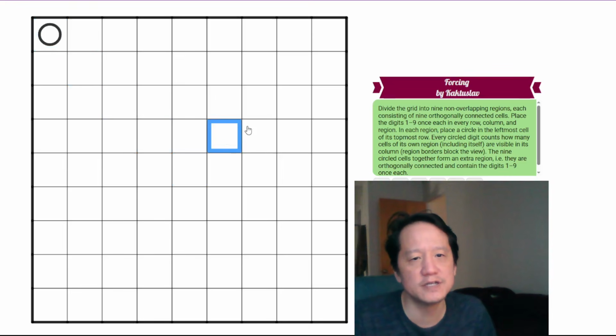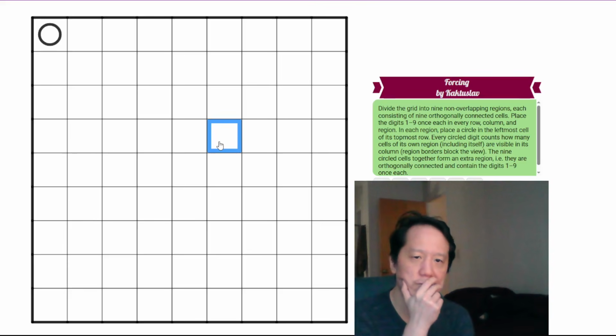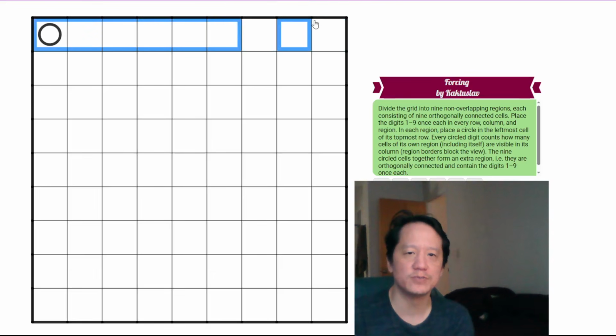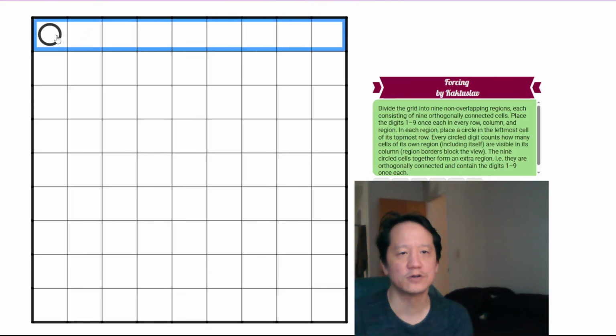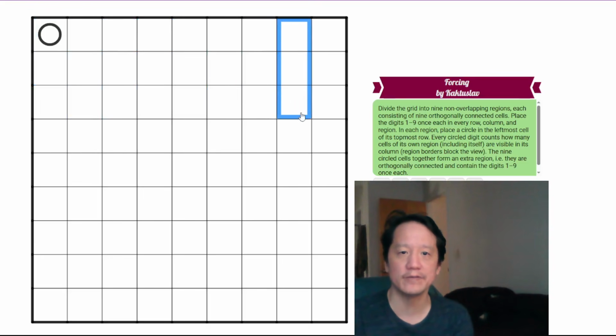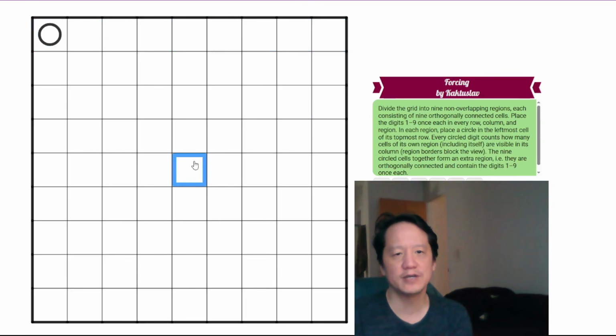It could be extending to here. That is potentially possible. It cannot go all the way up to here, though, because that would force this to be all 9s here, because this would be circle, circle, circle, circle, circle. They're all different regions. They must all go down. They have to continue going down as a region, so therefore that doesn't work. I'm guessing this is probably certain.